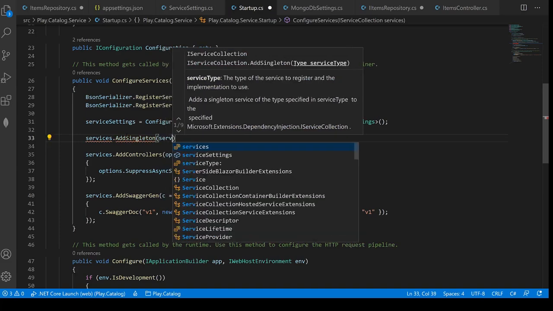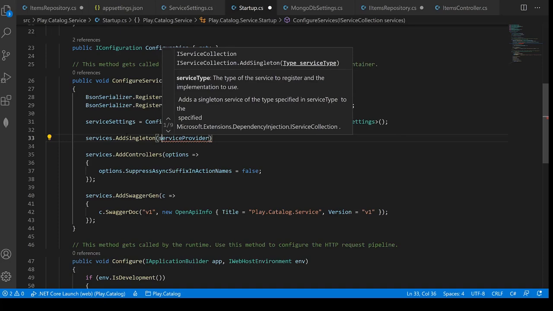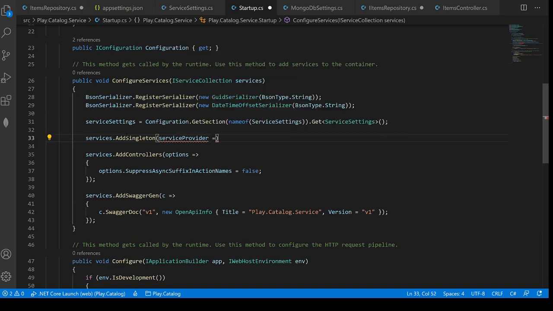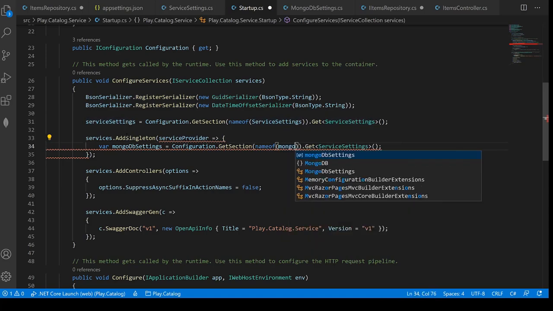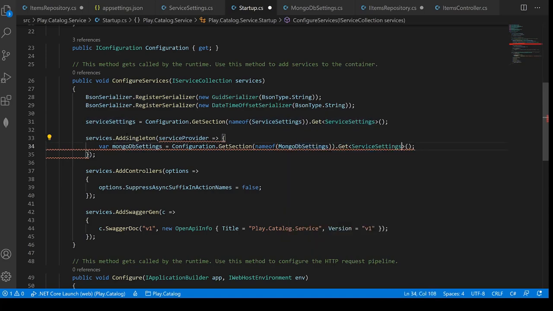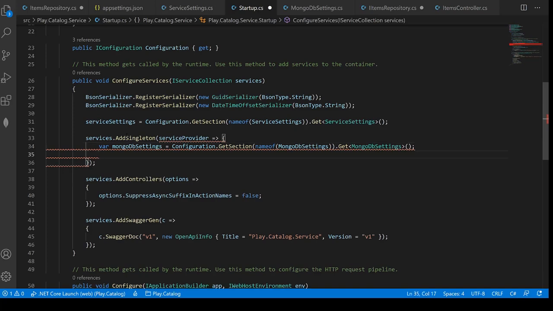Here we're going to receive the service provider. Okay, so now we'll open an expression here, and I'll close this. And just like we did with service settings, we're going to now retrieve our MongoDB settings. So I'm going to copy this section here, and this is going to be mongoDbSettings. So it is Configuration GetSection name of MongoDBSettings, and then we will again convert it into the actual MongoDBSettings type.